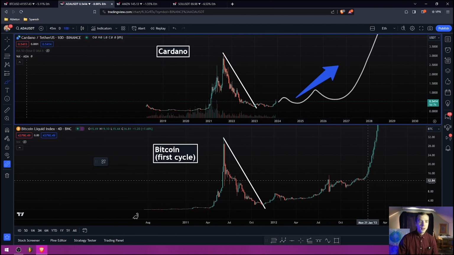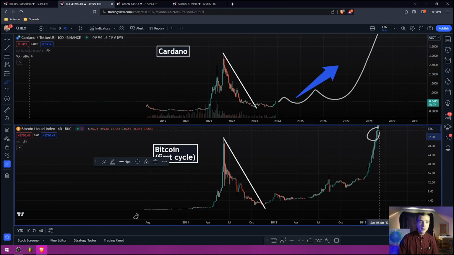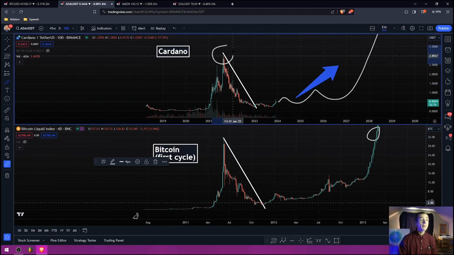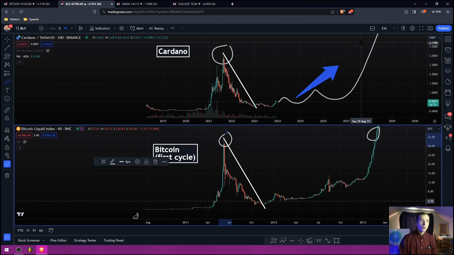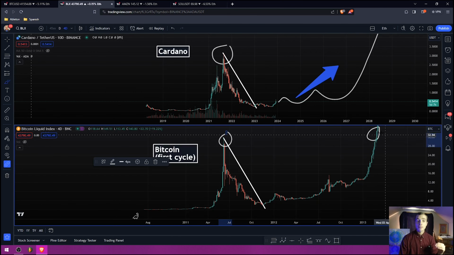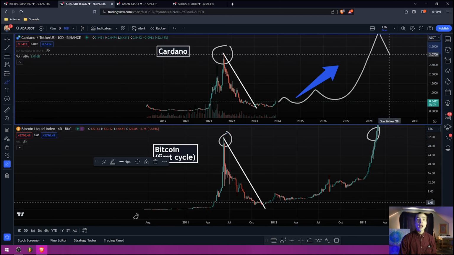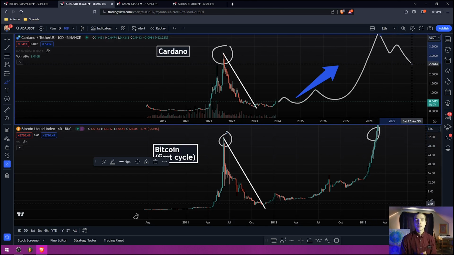Now, after Bitcoin did this huge run up here on the bottom, you can see where price went from $13 all the way up here. It went up to $1,000 after this and crashed. So what ADA could do is increase significantly, break its all-time high just like how Bitcoin did. Once it's way up above its all-time high, then it can do a crash just like how Bitcoin did after it pumped up. And that crash would actually be in perfect alignment with what we've talked about with the Great Depression happening around 2029.